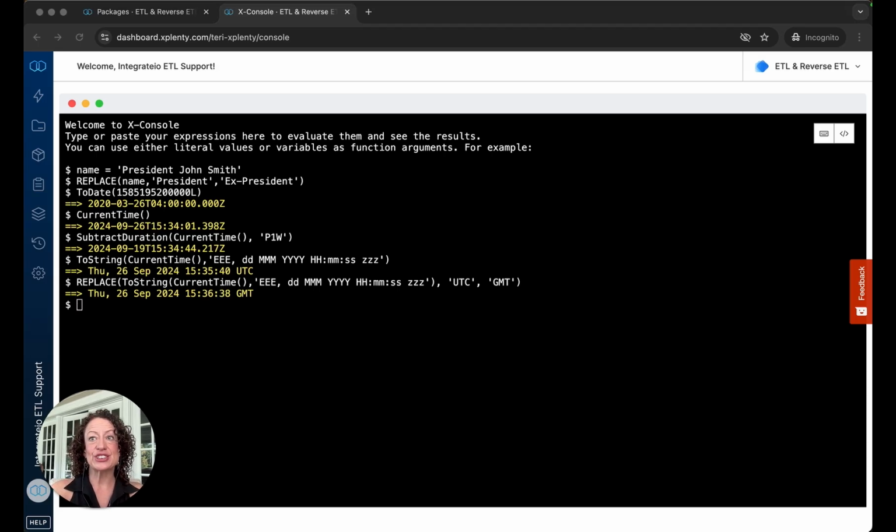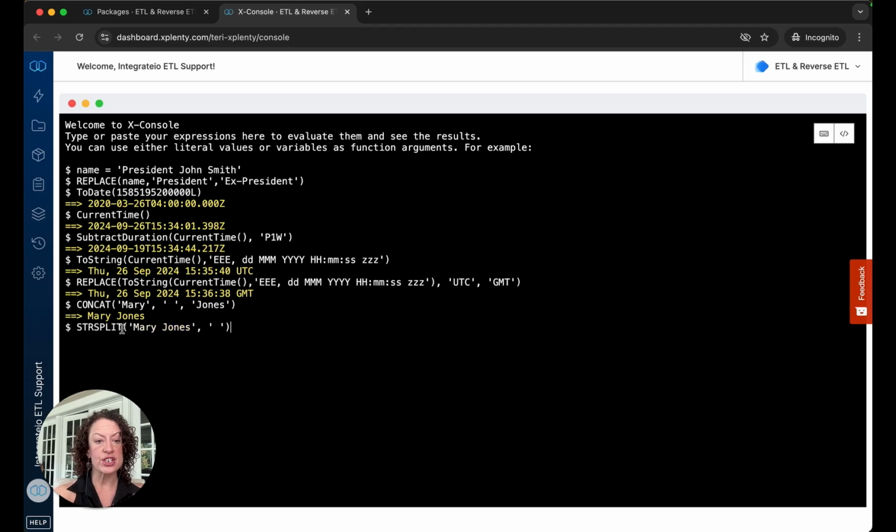So the next string function that I see all the time is the concatenate function, the concat. Now, in our example here, we might have data coming in. Maybe there's a first name field, maybe there's a last name field in your data set, and we need a full name field. So we might concatenate the first name field with a space and then the last name field, and generate a full name field like that. Okay. Now, sometimes we're going that direction where we're taking a first name and a last name and concatenating it with a space. Sometimes what we have in our data set is actually a full name field, and maybe we need a first name and a last name field.